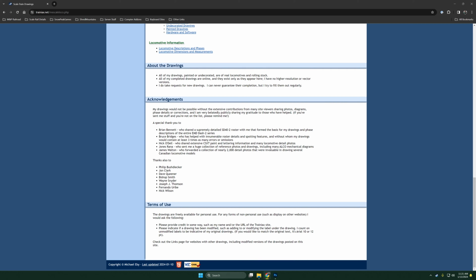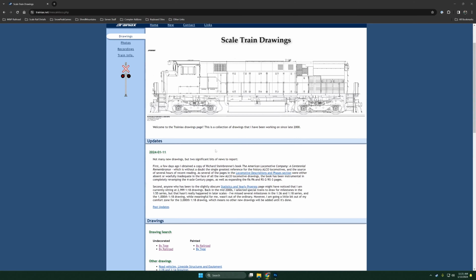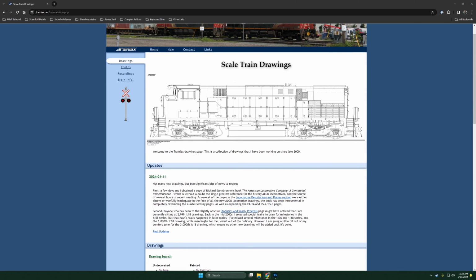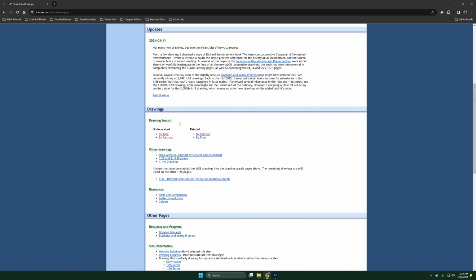But if you're going to come up with some paint schemes for yourself, and maybe post them on a Facebook group or your website, like I'm probably going to post some of these designs that I've done on my website as I come up with ideas, you can definitely use it for that per what his terms of use states. So definitely read over that. If you have questions about those, don't ask me. I'm not the one that has done these drawings. Definitely ask Michael, and I'm sure he will help you out with that.